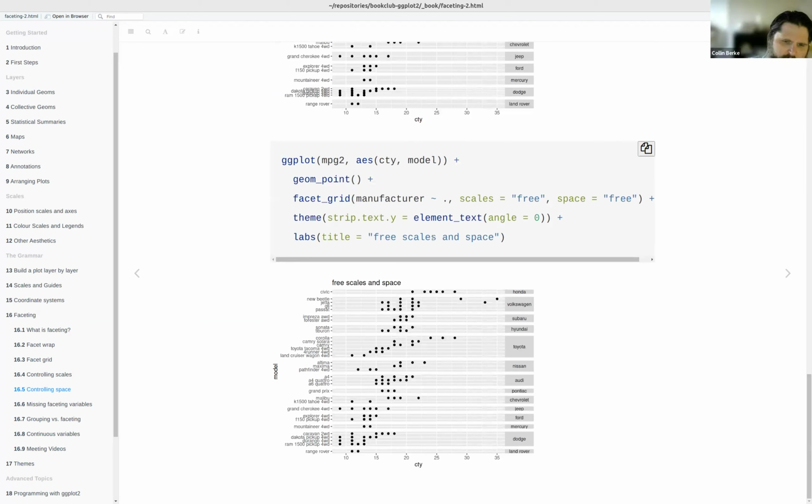Yeah, because a continuous variable would have a range rather than a specific number value. When you were saying a different example, I was also thinking this might be good for a box plot or something like that, where it would be able to split it up and be a little more clear than the actual points themselves. So I thought maybe a different geom rather than geom_point would show a little more utility of this.